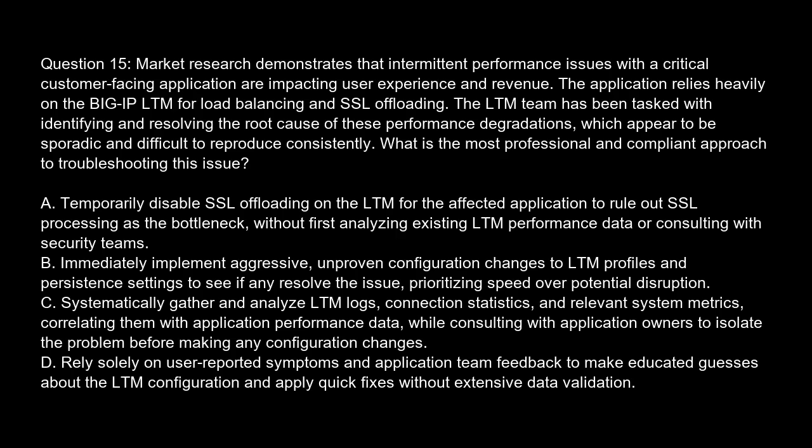Option C. Systematically gather and analyze LTM logs, connection statistics, and relevant system metrics, correlating them with application performance data, while consulting with application owners to isolate the problem before making any configuration changes. Option D. Rely solely on user-reported symptoms and application team feedback to make educated guesses about the LTM configuration and apply quick fixes without extensive data validation.